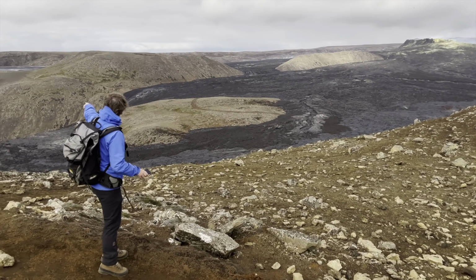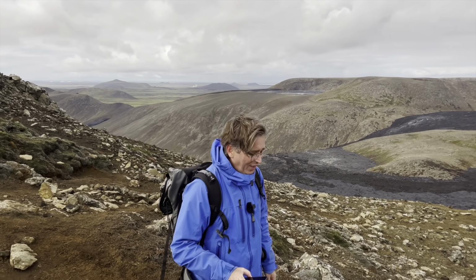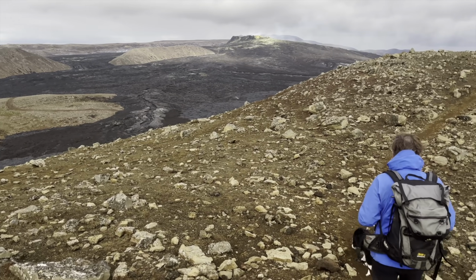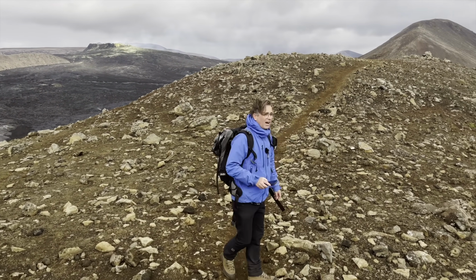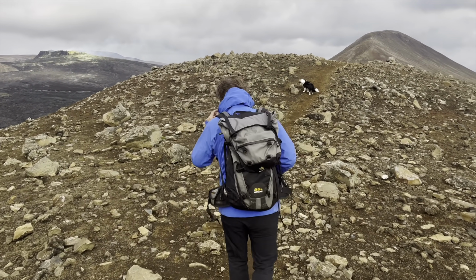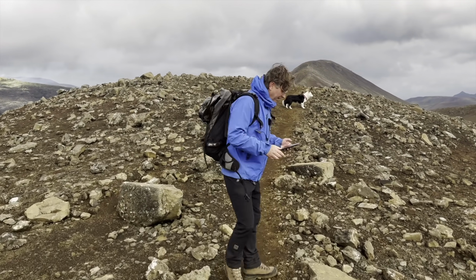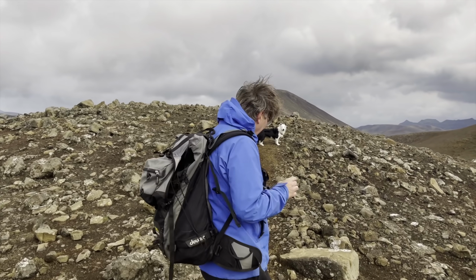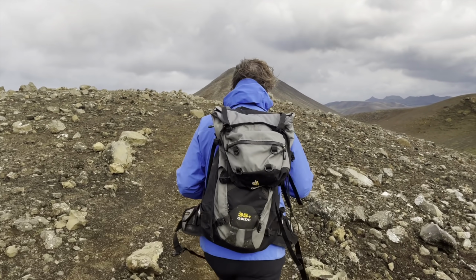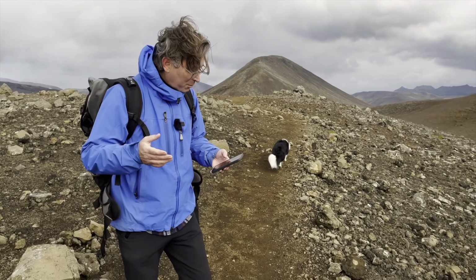You can also, of course, see the field here. We had to hike from the other side, and often in really crappy weather, everything from snowstorms to something else. And the rule is basically that, for example today, the weather was not good when we started hiking, but it gets better, and then sometimes it also gets worse. So it's not always easy to get here, and on top of everything else, the hiking is not that easy. But this route here, Route C, is surprisingly nice, to be honest. And you can also now park in a new parking lot, which is very close to the beginning of this path. I have to say it's completely different than it used to be.